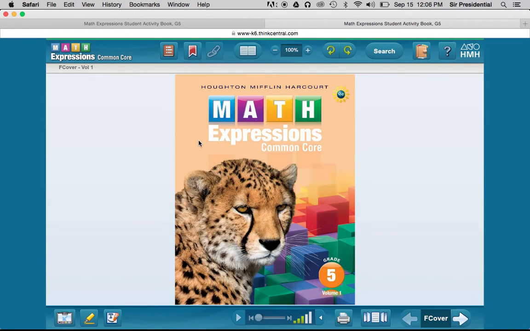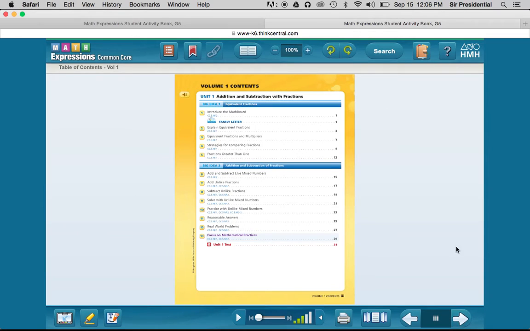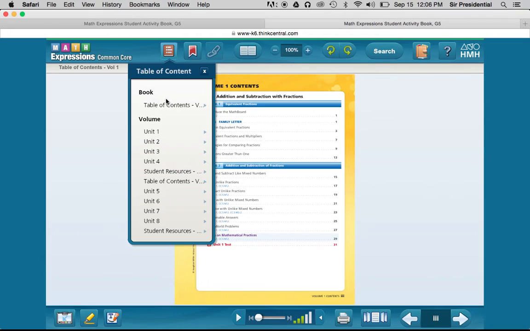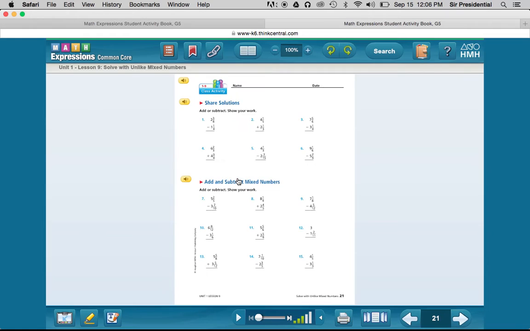And from here, you're going to actually have a digital copy of all of our lessons. This is Volume 1 and Volume 2. Now, you can go down here, you can click through everything, but that is really going to take forever. What you want to do is to come up here to this book. This book is your table of contents. It will tell you all the units that we're working on. Right now we're in Unit 1. You click on that, and you want to go to whatever lesson we're on. So in this case, let's go to Lesson 9.